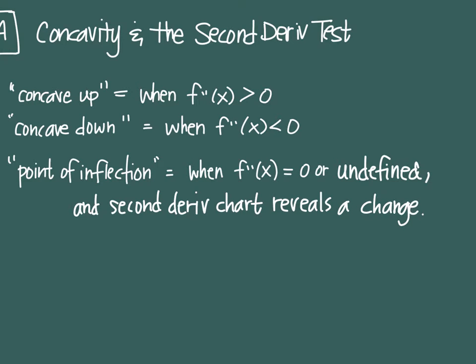We talked about that when we were doing first derivative. It's all about the change. Think about Meghan Trainor's song, right? It's all about the base. It's all about the change here. Okay, if you don't have a change, it does not count as an extreme value or a point of inflection. You have to mention the change to get credit for identifying what it is.